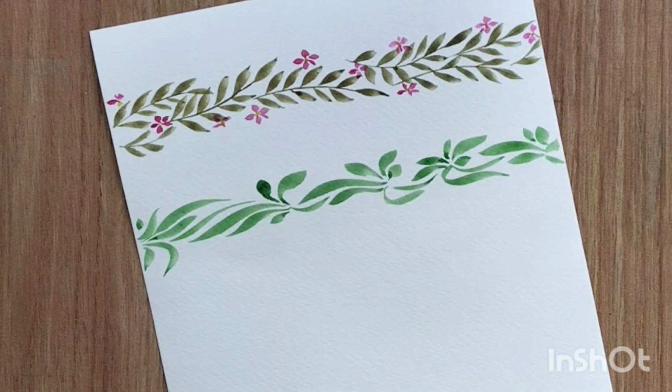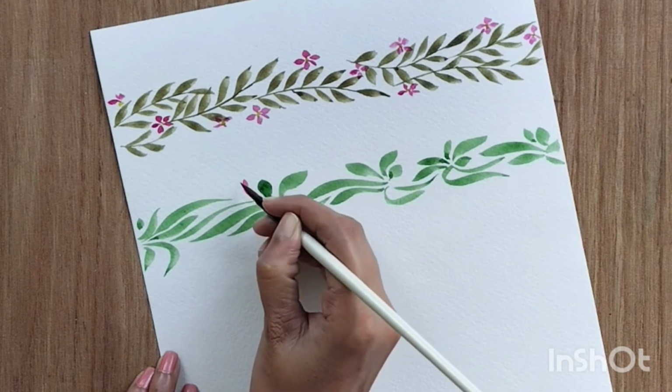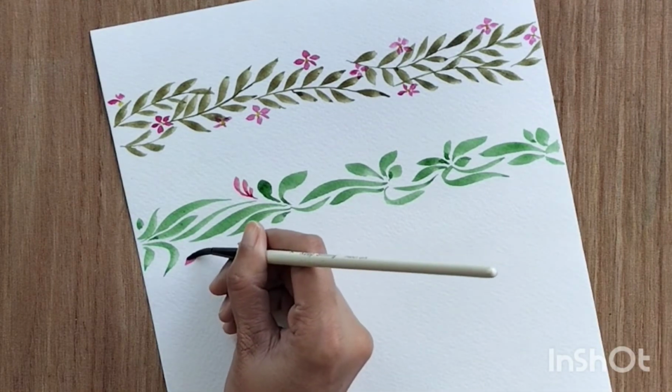I'm keeping it very simple. So these are our leaves. Now we are going to add a few flowers as well. So with the help of red color and the way we have painted leaves, this time we are going to paint our flower as well.